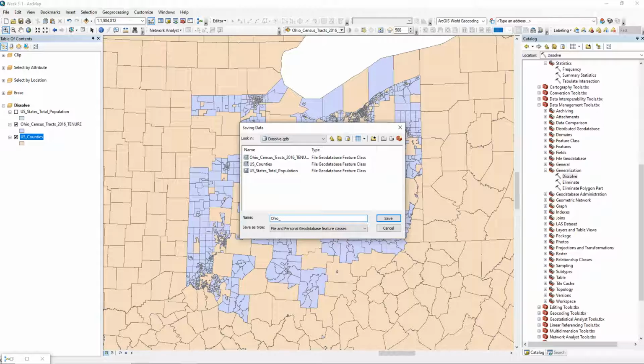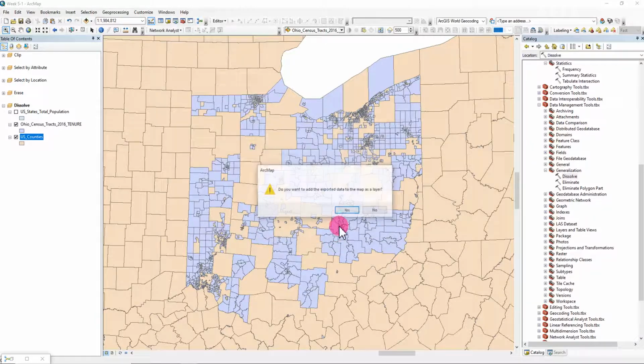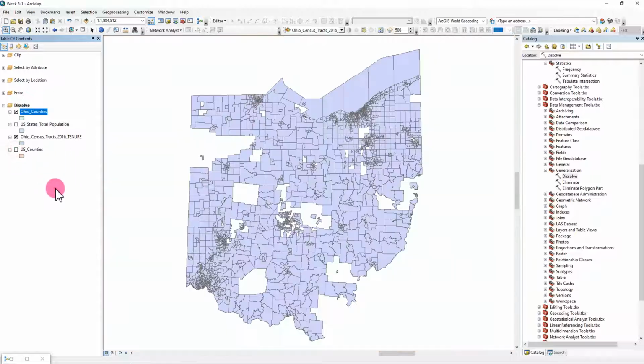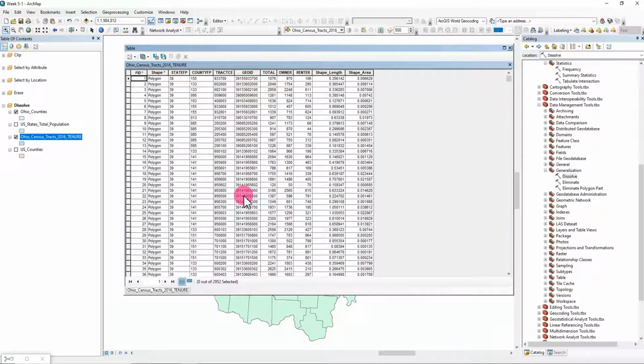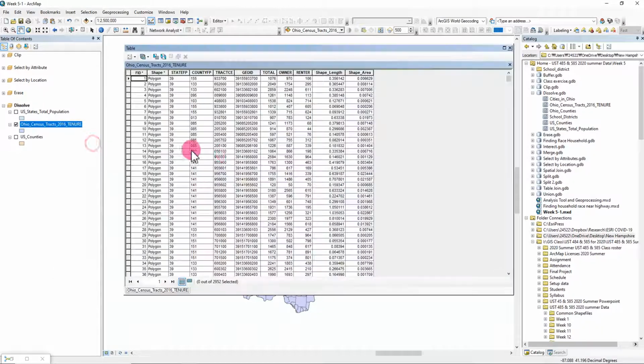So the reason that I am doing this, I can show you something better. So I'm going to turn off, and let me see Census Tract like this, and Eastern County. And so here, now we are looking at the Ohio Census Tract 2016.